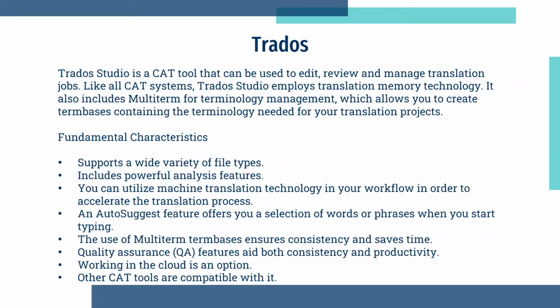While the use of a MultiTerm term base can ensure the consistency of different terms, which will also save us some time to translate each term. It also has an important feature, quality assurance. It can check whether the translation of the same words is consistent, so our productivity will be increased. And for Trados, we can also choose the cloud version. Most importantly, other CAT tools are compatible with Trados.